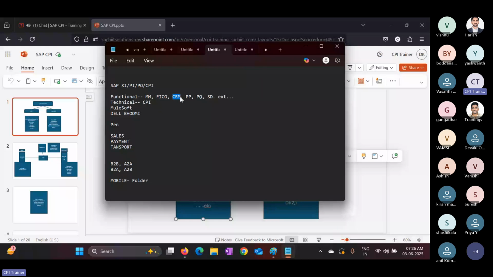CRM is nothing but transport related. For example, I am a customer of a company and I want one product, so I purchase it online. If you purchase it online, how will it reach your home? Some backend transport will be there.